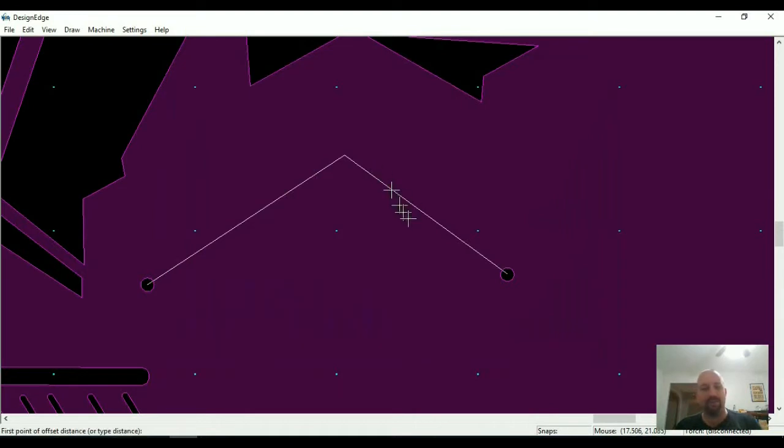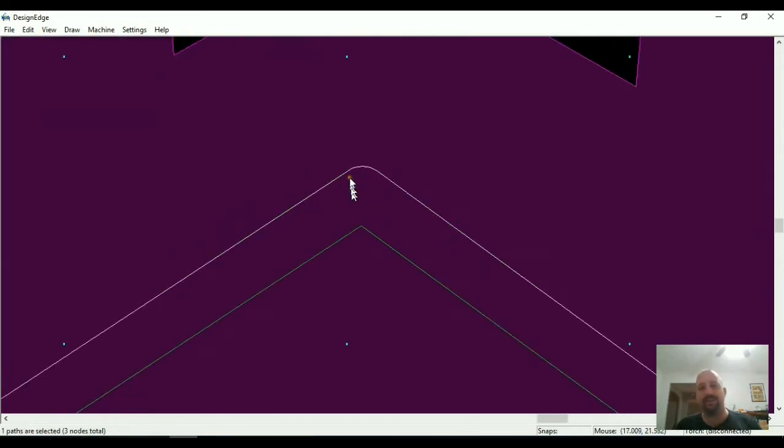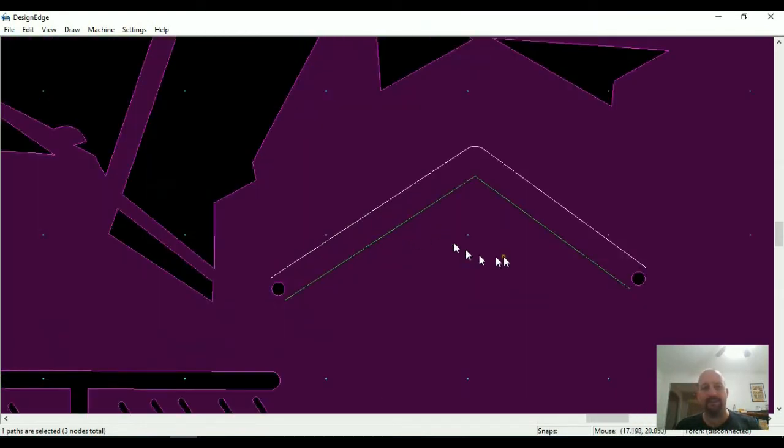And I'm going to push O for offset, 3/32 again, hold control. And then, okay, so now you can see that on my outside corner, inside it's okay, but on my outside corner, I've actually now got a nice rounded fillet.